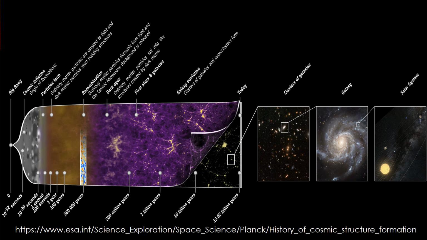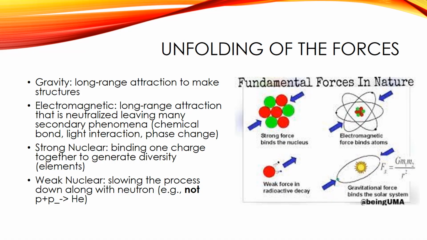So let's take a look at the history of the universe, from the left-hand side with the Big Bang. I already talked about the early part of it. The purple here is the dark matter, which was able to form first because the regular matter was ionized and so didn't really have collapse until it was neutralized. Until it cooled down a little bit further, it couldn't follow the dark matter and form the structures, the cosmic web, and then go further into clusters of galaxies, solar systems, and planets. In the very beginning, there was the unfolding of these forces, and I'd like to view this because some of those forces had some excess energy that could be expended later.